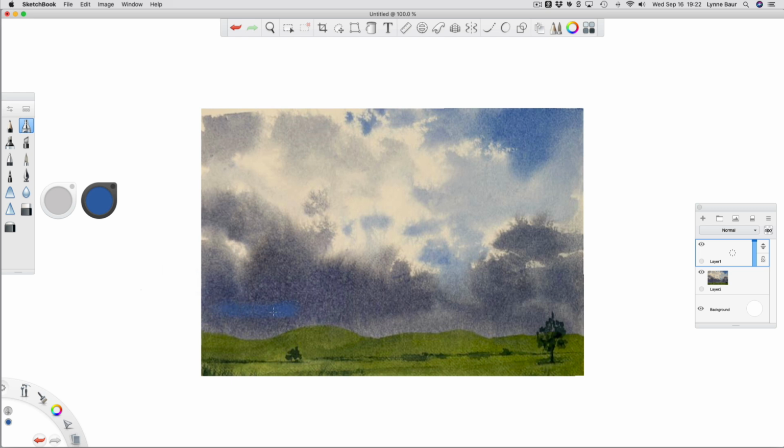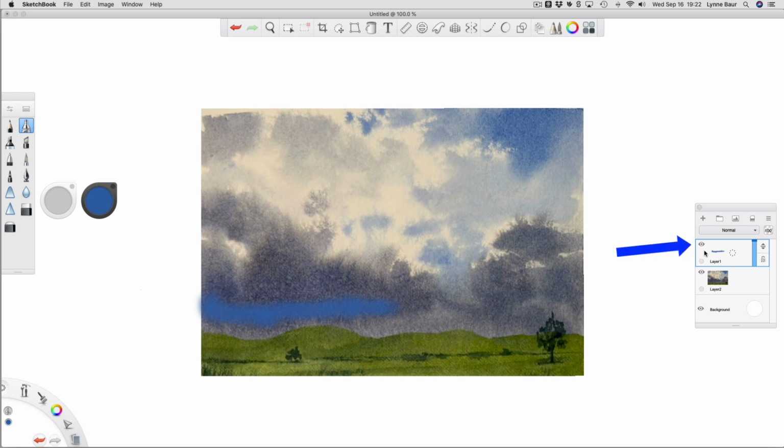So I can add some color down here, and you can see I've chosen way too bright a blue, but that's okay because I'm going to show you how to change that in just a moment. And do I really want, well, I definitely don't want that color blue down there, but do I want to add some more or not?